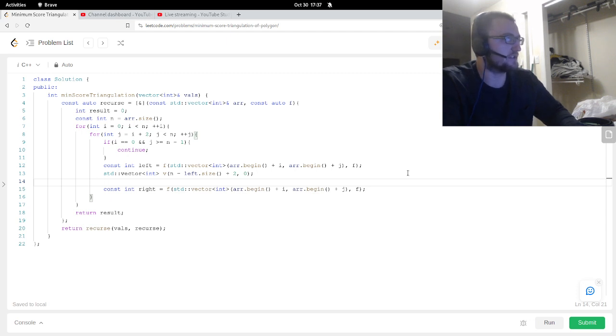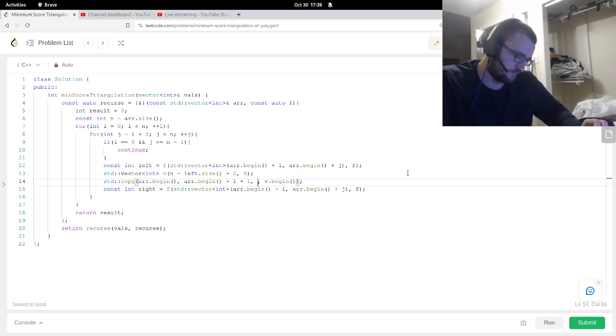And then we can say we're going to write in copy into v, v.begin. We're going to write in i to j. No, this is going to go from array.begin to array.begin plus i plus 1. It's going to include i.